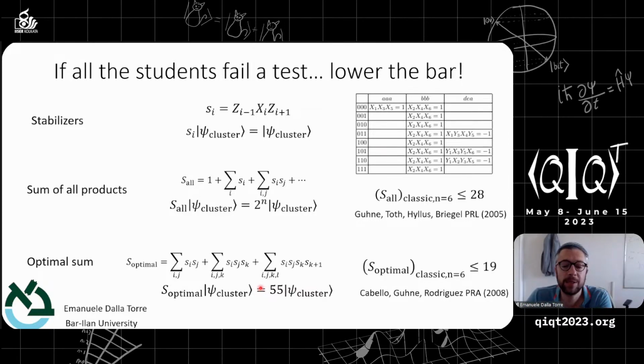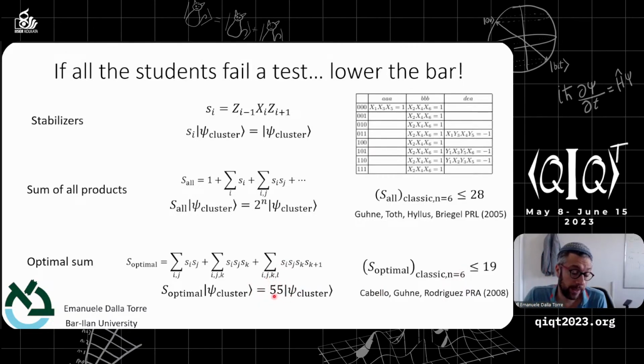And these numbers, 19 and 15, for me are still a puzzle. What I like about this project is that it really raises interesting theoretical questions. If I tell you n equals 10, no one knows what those numbers are. What is the best quantum to classical ratio? So anyway, a perfect quantum computer will get 55.